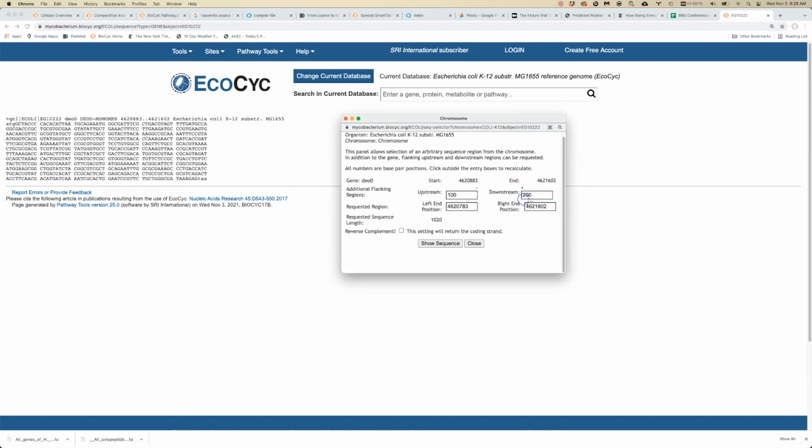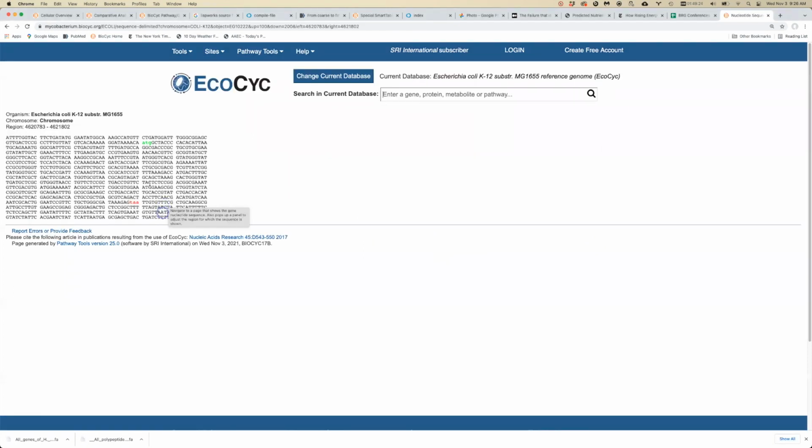And then if we click, it updates the positions. And if I click Show Sequence, we now get a longer region with the start codon and stop codon shown in green and red. So that's a way to select an arbitrary region of the genome.